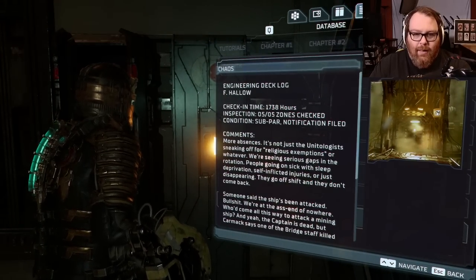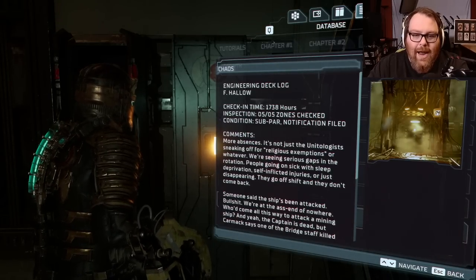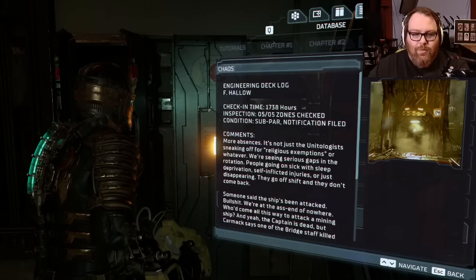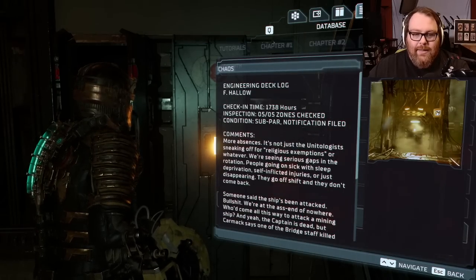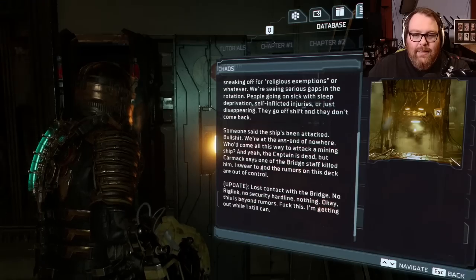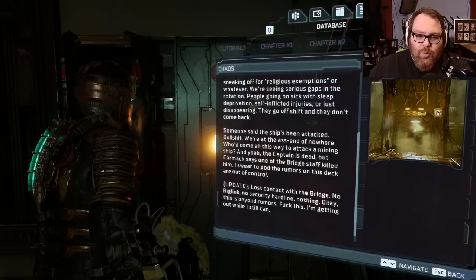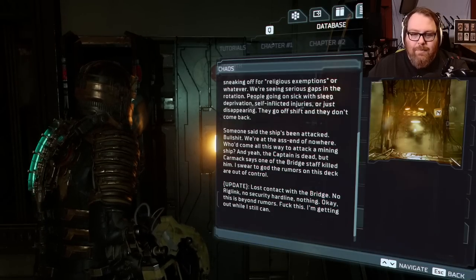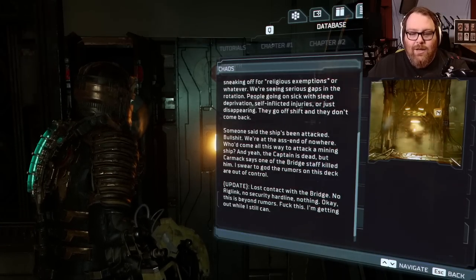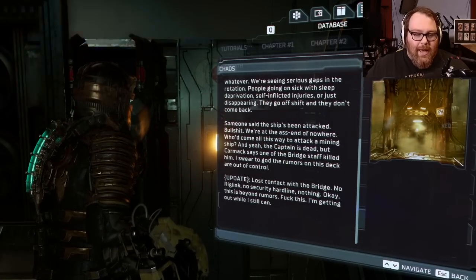Engineering deck log, F. Hallow. Check-in time, 1738 hours. Okay, more absences. It's not just the Unitologist sneaking off for religious exemptions or whatever. We're seeing serious gaps in rotation. People going on sick with sleep deprivation, self-inflicted injuries, or just disappearing. They go off shift and they don't come back. Someone said the ship's been attacked. Bullshit. We're at the ass end of nowhere. Who'd come all this way to attack a mining ship? And yeah, the captain is dead, but Carmack says one of the bridge staff killed him. I swear to God, the rumors on this deck are out of control. Update. Last contact with the bridge. No rig link, no security hardline, nothing. Okay, this is beyond rumors. Fuck this. I'm getting out while I still can.